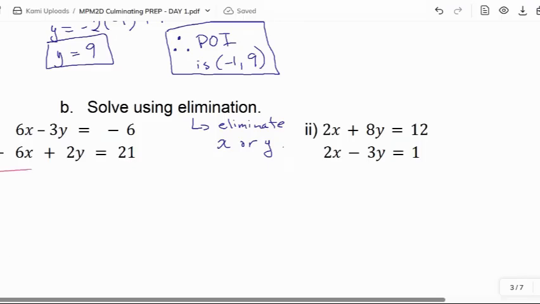Now, elimination is the right tool for these equations because I notice that the x's have the same coefficient, 6 and -6. And so if I take these 2 equations and I add or subtract them, I can get to 0x, which is basically gone. So here's the question, folks. Am I going to add these 2 equations or am I going to subtract them? That's right. 6 plus -6 gets me to a 0.